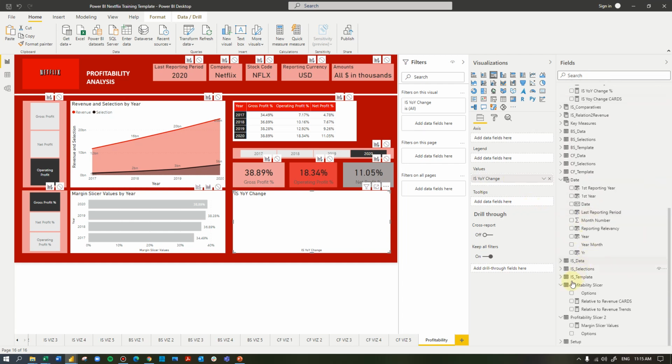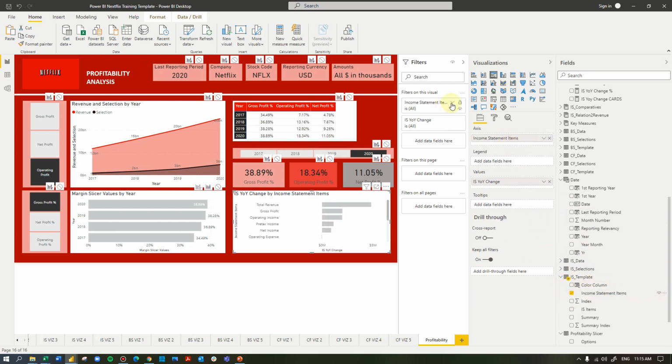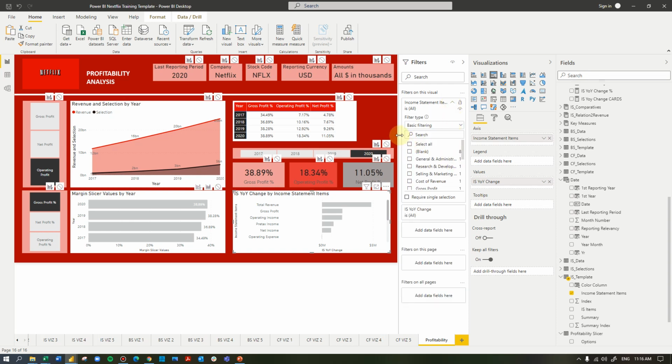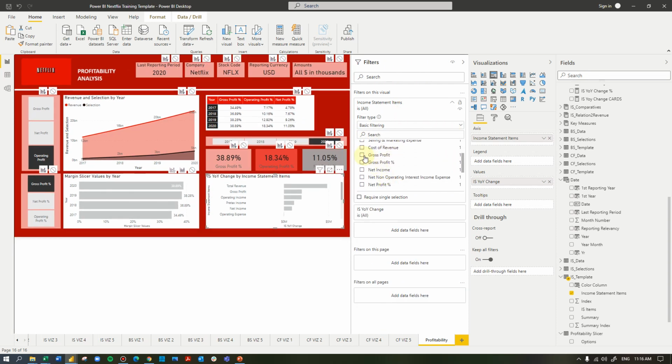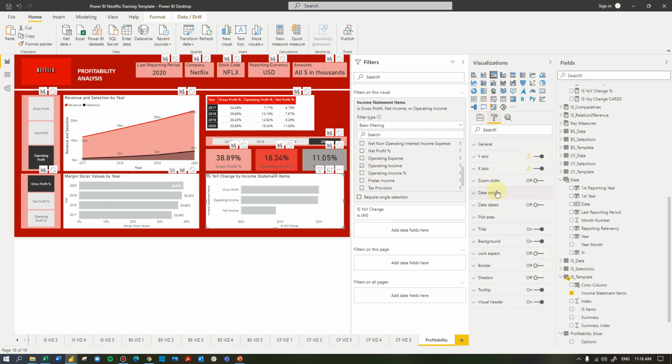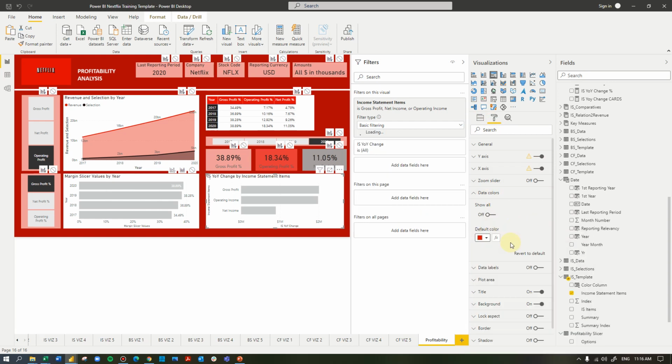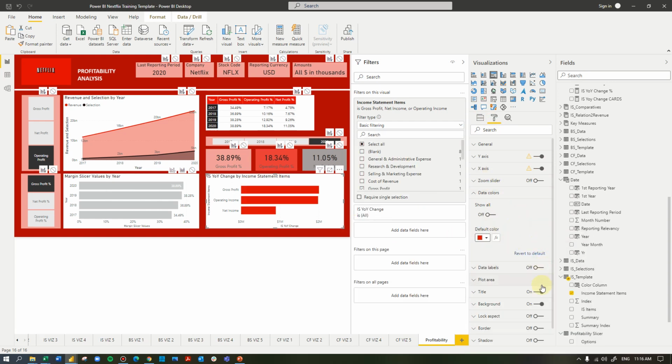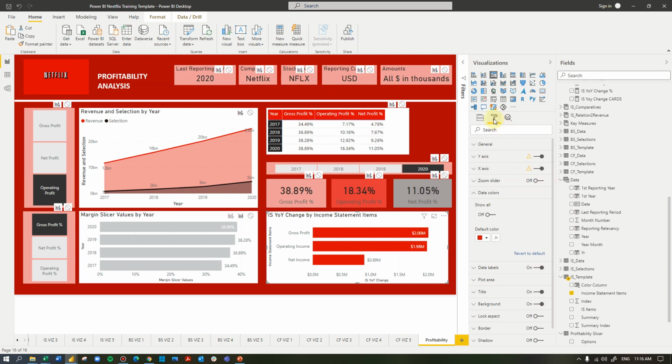So if I go to my cash flow template, drag that in there and then go to my filter, let's say I only want to look at gross profit, net income, and operating, maybe something like that. Okay, I'm going to change the colors. Turn on the data labels. Again, you'll notice this is in millions instead of billions, so we need to change that. Our data labels need to show billions.